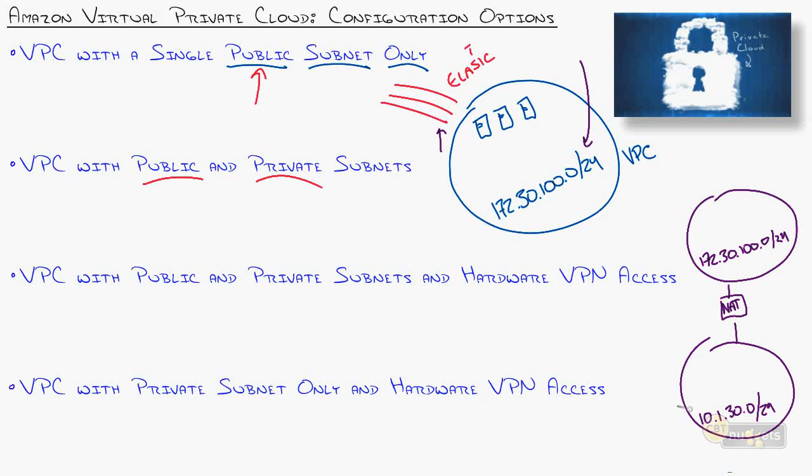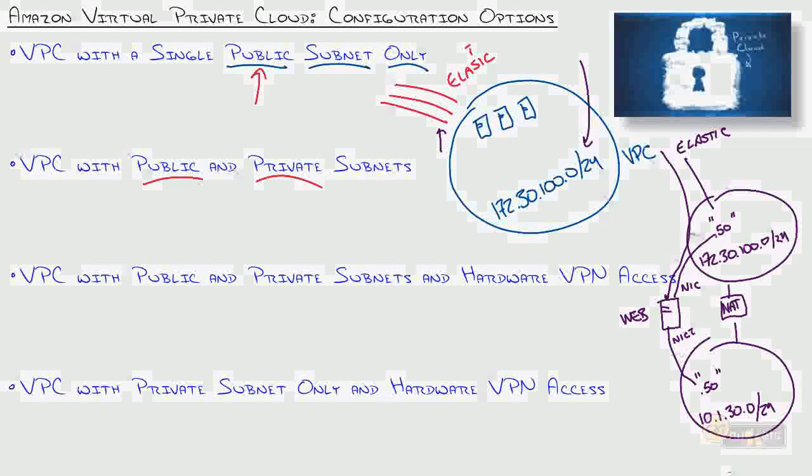Now, the way I envision this is I envision our instances sitting right here. So maybe this is a web server that we decided to have running. We put one interface, one NIC, network interface card, sitting inside of here and give it a public IP address that we map to an elastic IP address on the outside, right? So we've got our public coming in right here. And then we put another NIC. We'll put NIC 2 mapped back here that we give maybe a .50 private IP address that exists over here, and that one can be protected from over here.